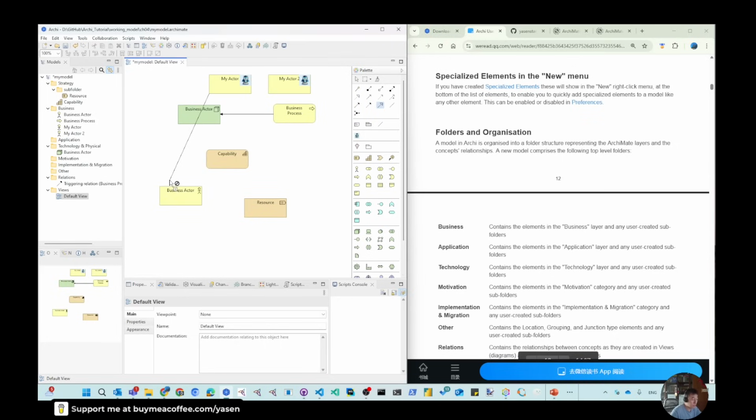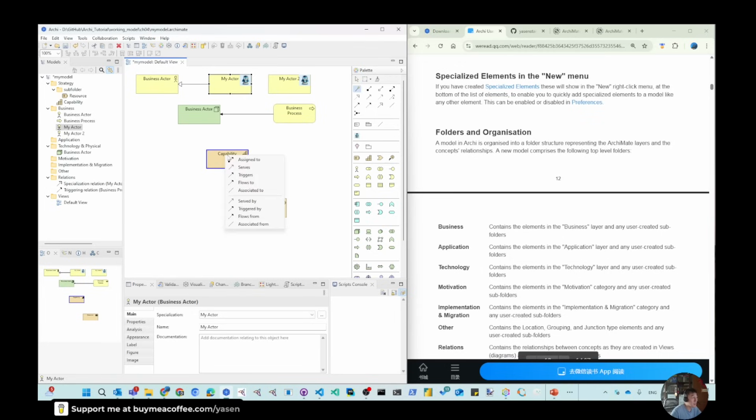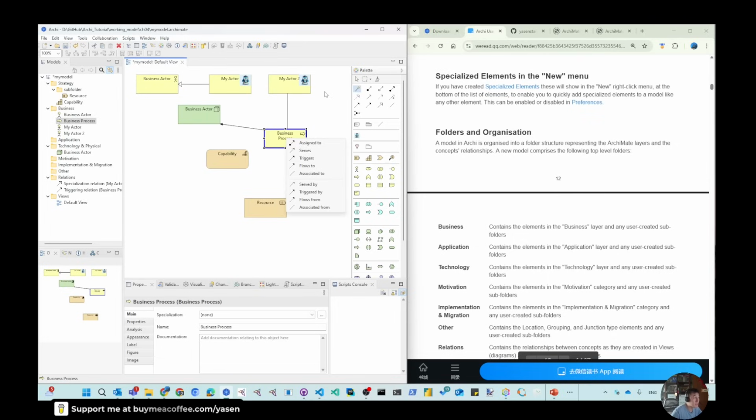You can define the specialization relation from this one to this one. Let me see. Those are not specialized, but within the same type you can have the specialization. You can also specialize my actor 2 from my actor.